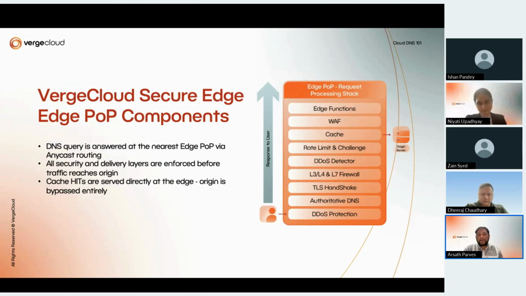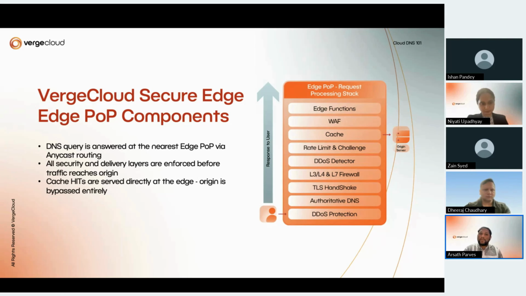And before I conclude, just to summarize, or let's say just to talk about our VergeCloud Edge platform, we don't only do a cloud authority DNS service. VergeCloud provides a holistic edge solution. We provide DNS protection against the origin. We implement, which I talked about, cloud authoritative DNS services for our customers.